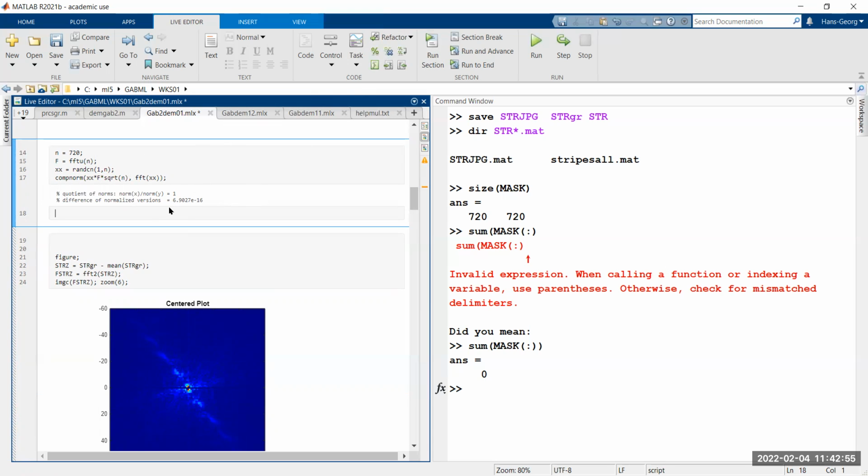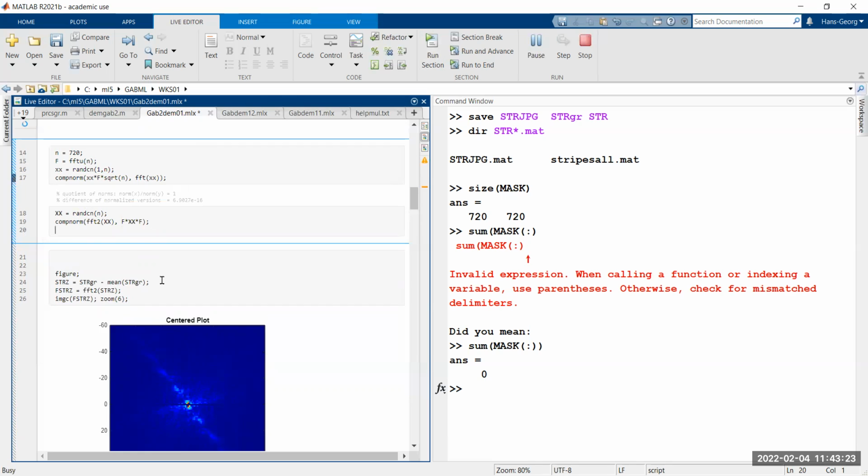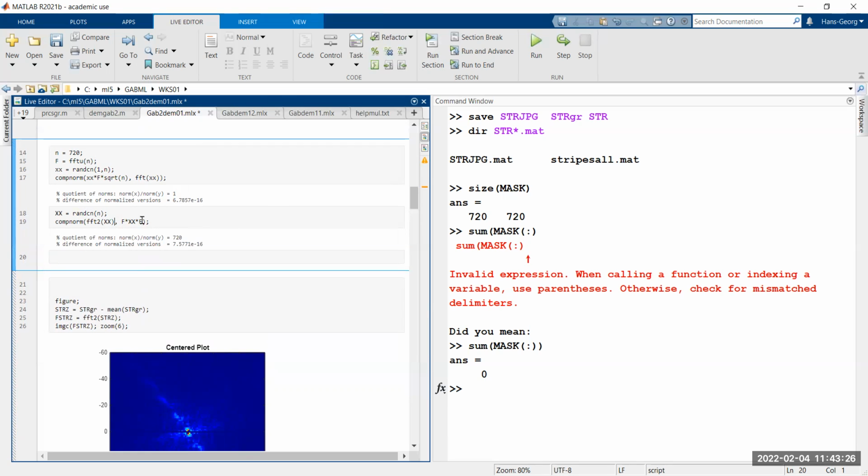Okay, now what happens if I do this on an image? We have a random complex-valued image of size n, and we can compare what happens if we do the two-dimensional Fourier transform of this random complex signal, or whether we multiply from the left and from the right with the Fourier transform. That's the first comparison I would like to make. And you see, up to the normalization, if I divide by n, the square root of n squared, the factor which is wrong, you get exactly the same.